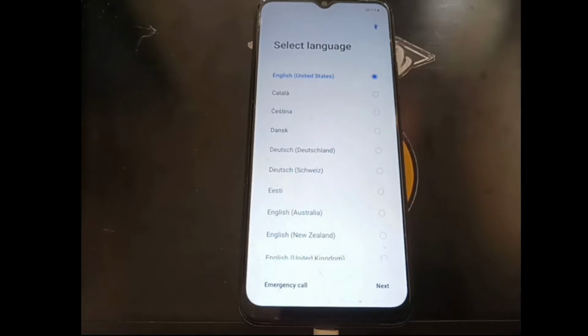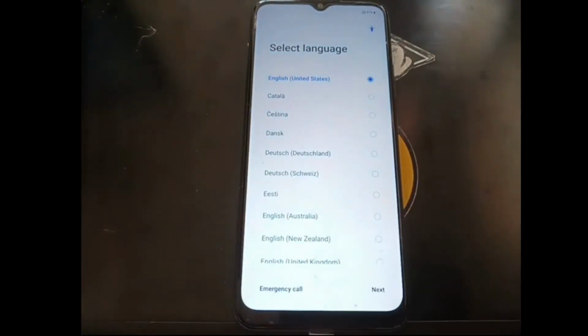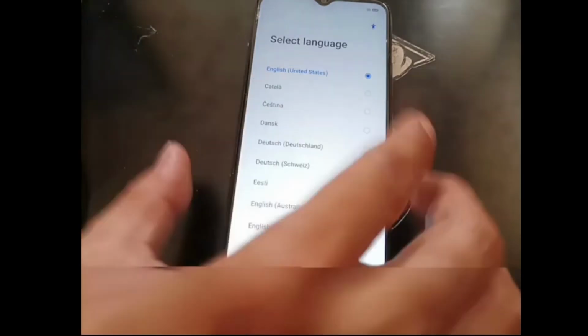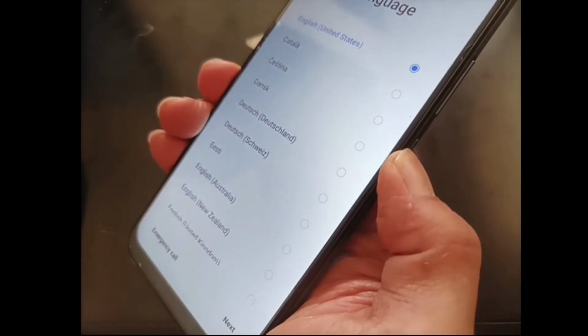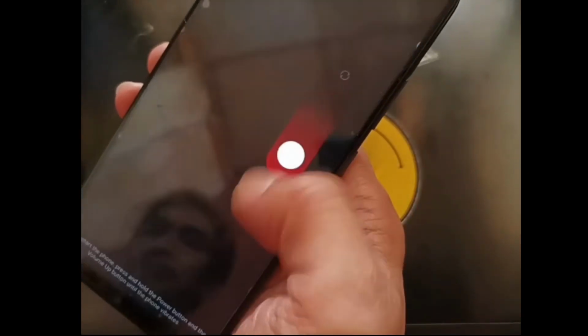And here we go. Now we are in the home screen. Okay, as I said before, if you don't want to lock your bootloader, the step is already finished. Okay, if you want to lock it, let's continue. The screen. Let's turn off the phone. Just press the power button and power it off.